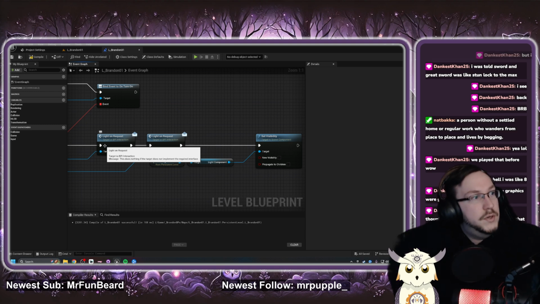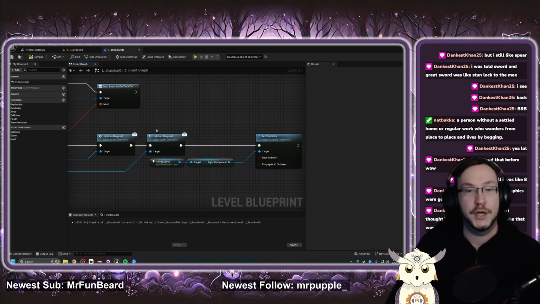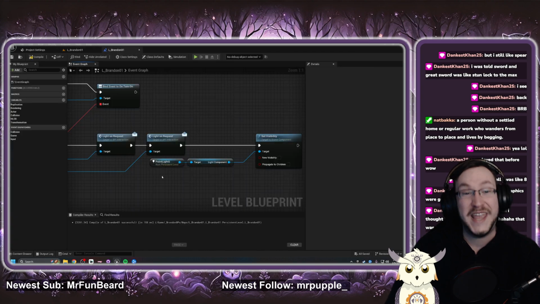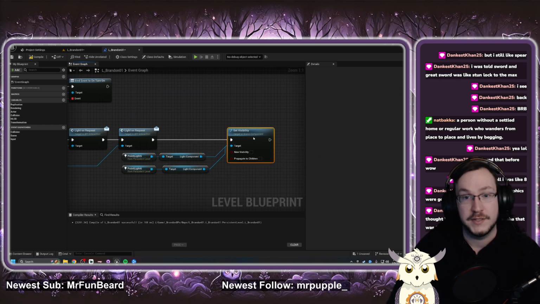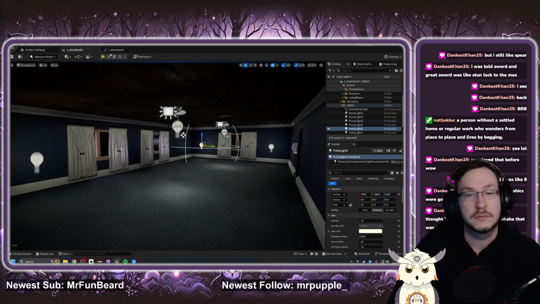I was told Sword and Greatsword was like stun lock to the max. It's extremely good. So the whole build with that is your lockdown is crazy, but your damage suffers for it. You still have damage. You're not like some little baby that can't do damage because of it, but you definitely aren't there to be the guy that like bursts someone down.